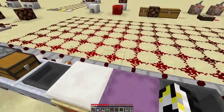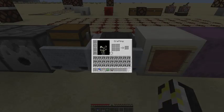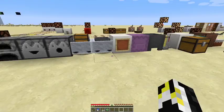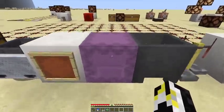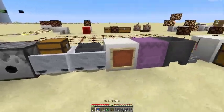As you can see, it lights up a bunch more. And now some different things. There's still container blocks, but they work a little bit differently. Of course, the shulker box is the same as a chest, but we also have things like an item frame.